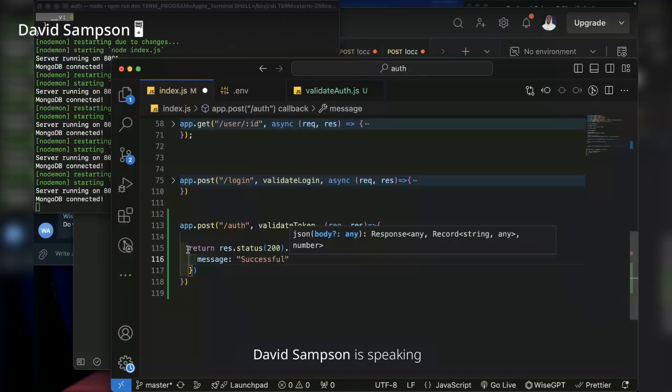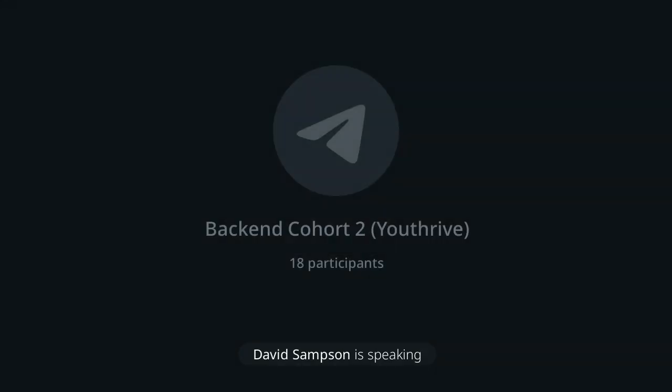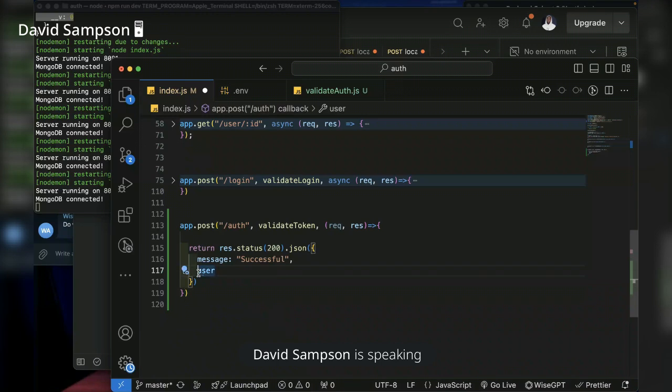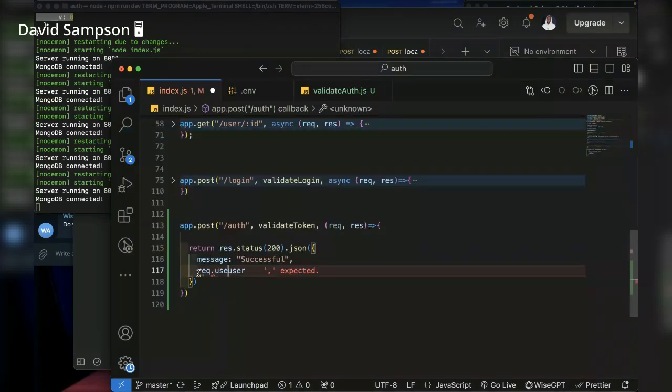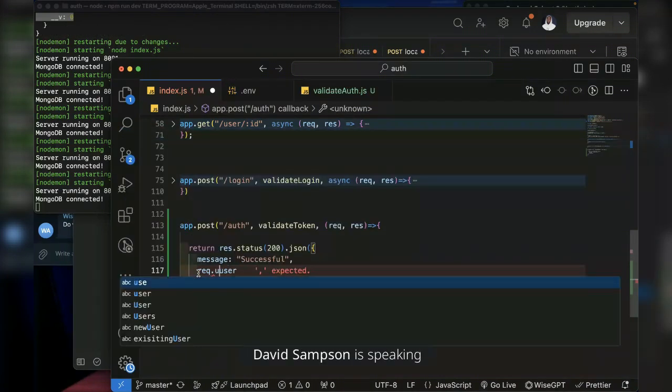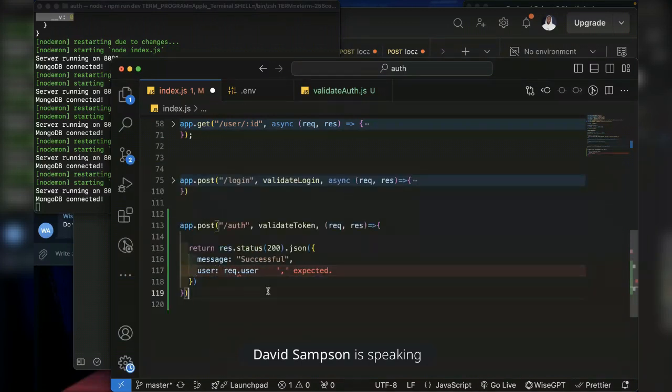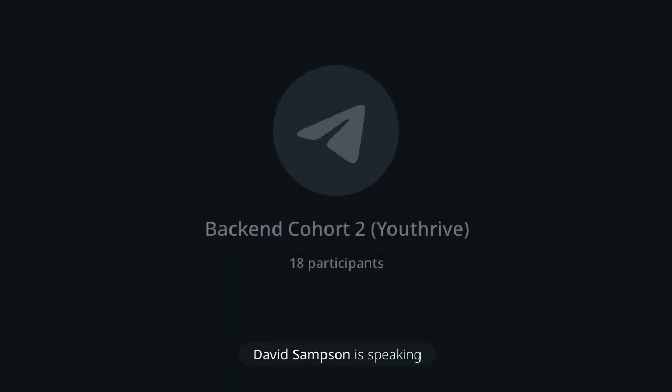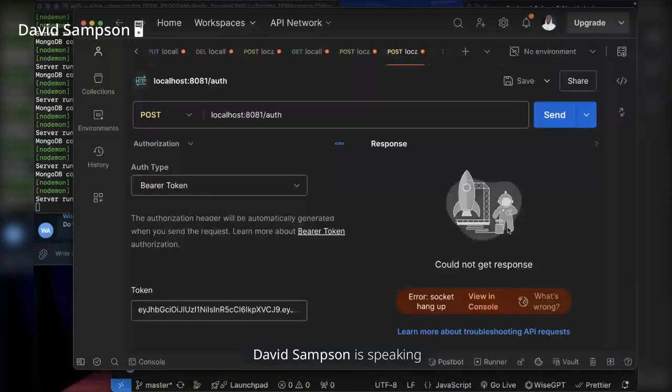No, not the user, the request.user rather. Say the user is equal to the request.user, like this. So the user is now the request.user. If this returns the user, it means that we actually did a good job.